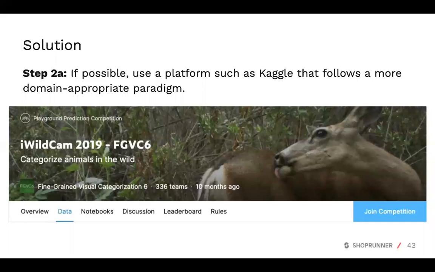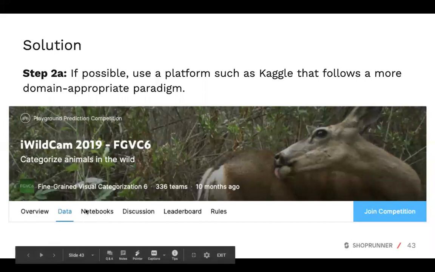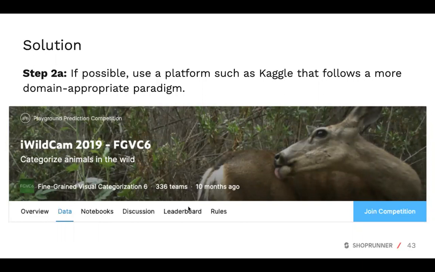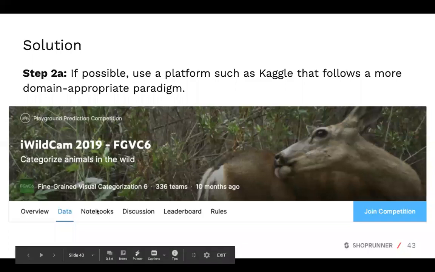Use something like Kaggle. So Kaggle, I think, has the right model for machine learning projects, where it has data sets, and associated with a particular data set, you have notebooks with people's experiments and discussion and so on. So it all revolves around data sets. And different experiments, right? It's not like a single code base that forces you to evolve it over time. You have different experiments that just live in parallel, like in this notebook section.